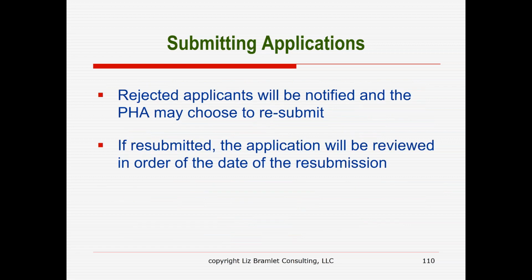Rejected applicants will be notified, and the PHA may choose to resubmit. And if you do resubmit, you make the corrections that they pointed out to you when they rejected your application originally. Your application will be reviewed in order of the date of resubmission, not the original submission date. So keep that in mind.